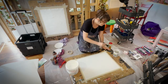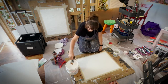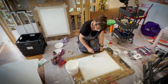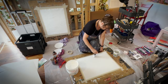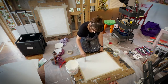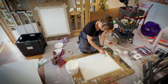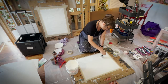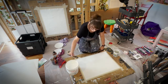So I'm just going to give this one coat, and then I'm going to let it dry, and I'm going to give it a second coat. So make sure that you do let it dry between layers. And coating this paper with gesso is super important before you start doing any oil painting. So I'm going to do one of these for my mixing exercise, and then I'm going to do a second one for my first painting, since I'm pretending I'm a beginner, so I can try out the process without feeling like, oh gosh, I've spent loads of money on a surface, which certain surfaces can cost quite a bit. So we're going to work our way up to that as we get better with our process and with painting.